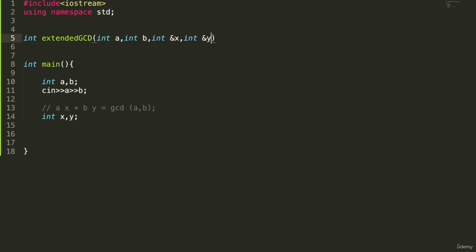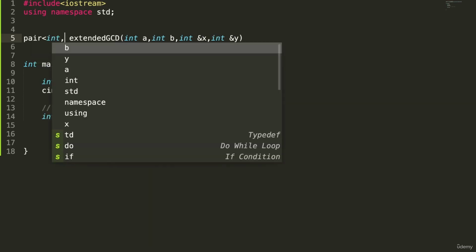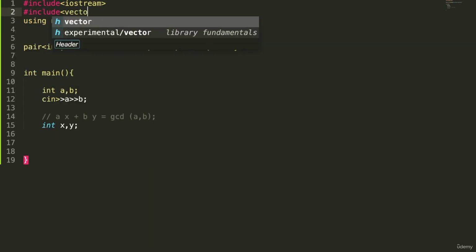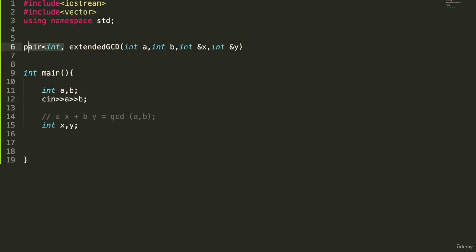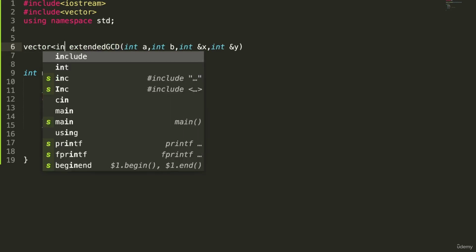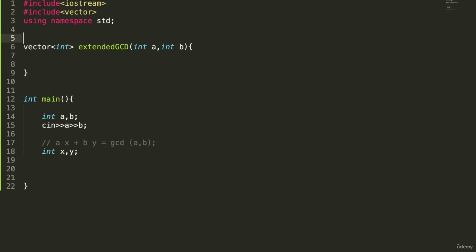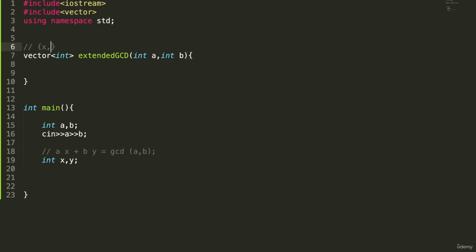Okay, or another option could be we can actually return a pair of int, that is also fine, or maybe we can also return a vector of two integers, that is also fine. Okay, so we are going to return the values x and y, so no need to pass these values. We are simply going to return a vector of x comma y, that will also work.